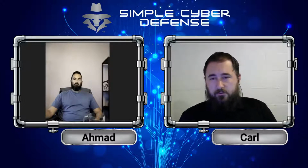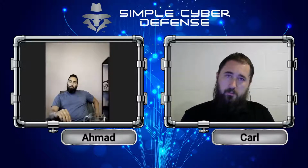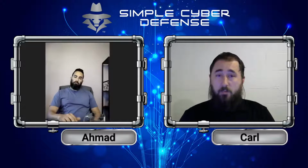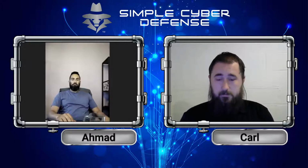Apple discovered this flaw shortly after it appeared and patched that ability. But the hackers, the NSO group who was responsible for that exploit, smartened up and exploited another vulnerability, which was called a zero-click attack. Basically, all they had to do was send you the message, and it automatically downloaded the malware. You didn't even have to open it, look at it, or click on anything. As soon as that text message hit your phone, boom, you were infected.